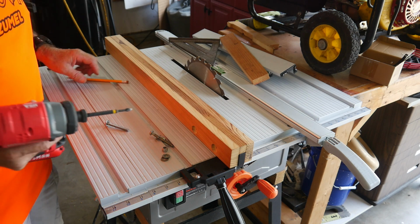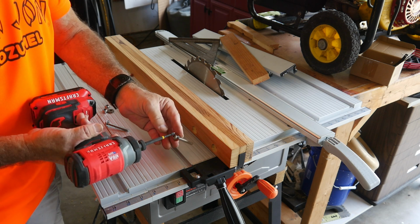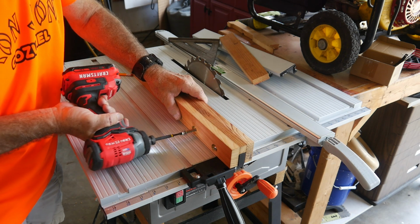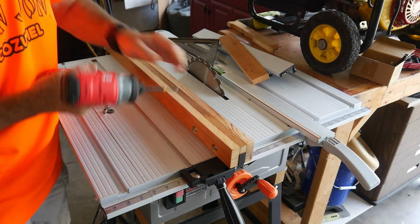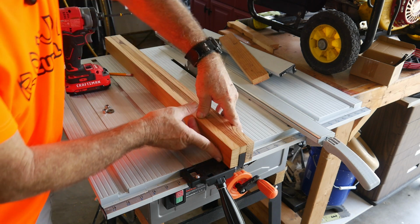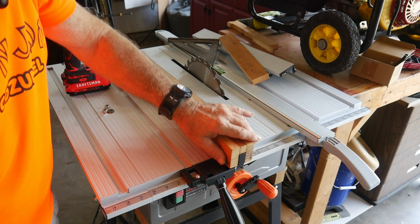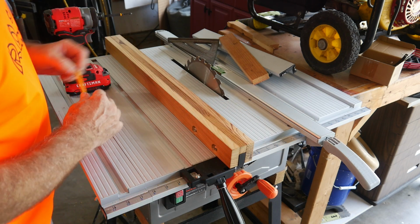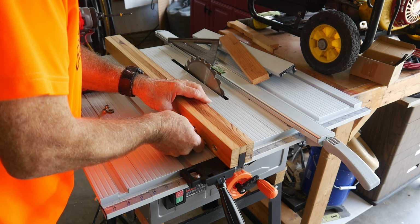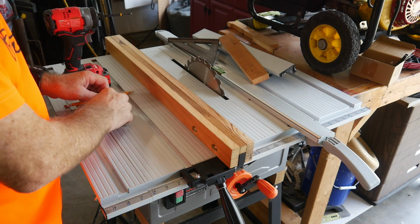So we're going to drive the 2-inch screws through and see how we do with this. And ideally, I'm going to put this together. The nuts aren't on the other side yet, but what I want is to make sure that those heads are down below the fence, and they are. Yep, they're totally out of the way. There's nothing going to touch the heads. I'll be honest with you, once we pull the heads in with the nuts, they should even back down a little bit more.